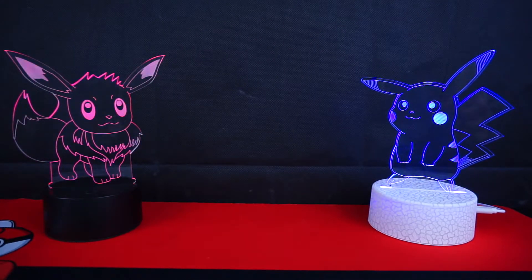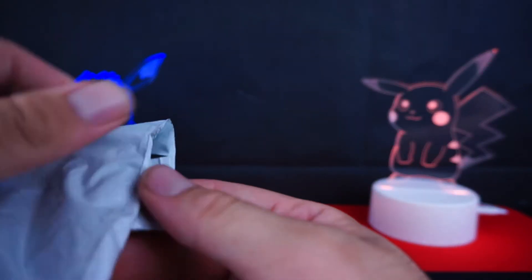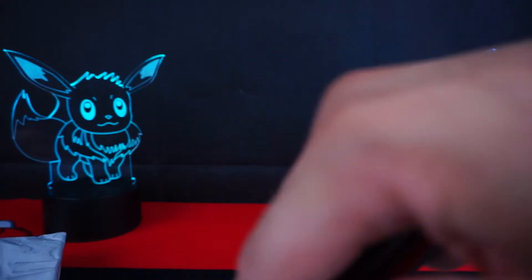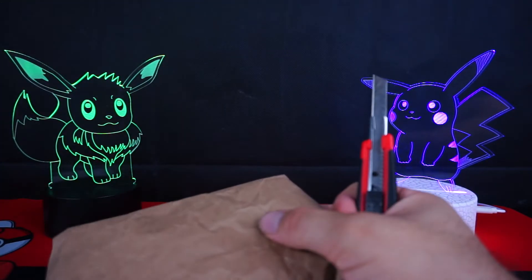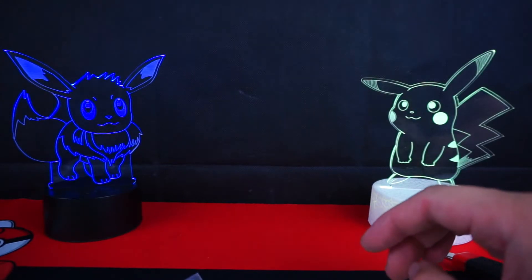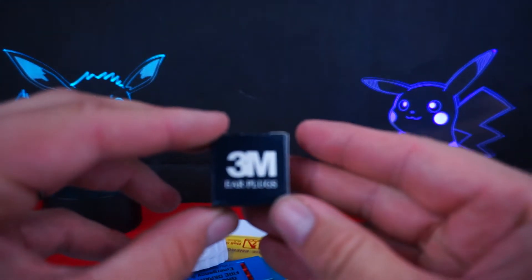Let's check out our next package — also kind of small but not as small. I order so much stuff online that I have to glance at it to make sure I know what it is. I didn't open this one. We have a brown paper bag — this is definitely feeling like stuff from a junk drawer. So this is the one that kind of grossed me out. Let's pour out our Ziploc bag, and the first thing we have is the thing that disgusted me.